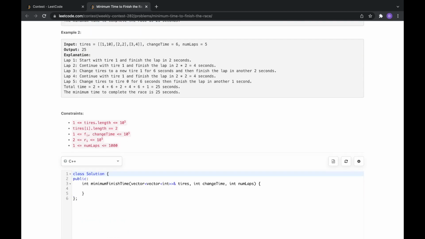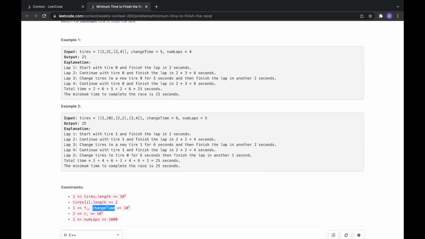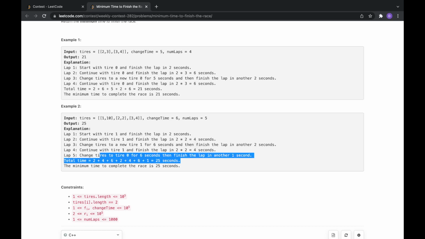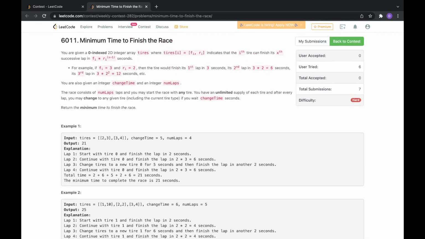Constraints. What are the constraints? How would I do this?